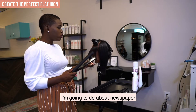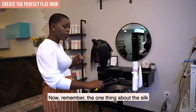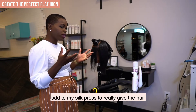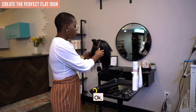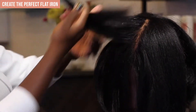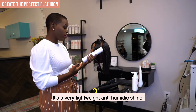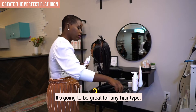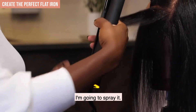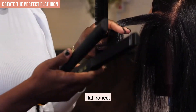I'm going to do newspaper-thin sections — maybe a little bit thicker — to get that silk press. Remember, the silk press wants the hair to be movable, shiny, and in small sections. I'll show you a tip and trick I add to really give the hair movement. We're going to get our paper-thin section and make sure we clip away that hair. I'm going in each time with the Make Me Shine Spray by Eleven Australia — a very lightweight anti-humidity shine, great for any hair type. Comb through that section, because the flat iron only heats the outside and inside, so if there are tangles it won't flat iron properly.